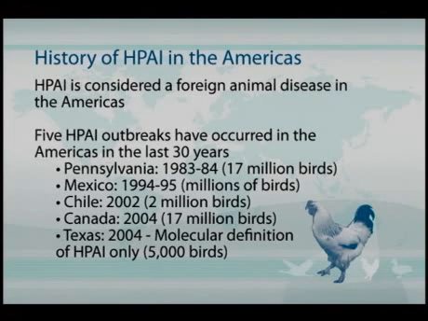Now this last one we'll talk a little bit more about in the next presentation on diagnostics, but we actually had a small outbreak in Texas in 2004. This was unusual because the sequence of this virus suggested it was a high-path AI virus and it was reported out because of that reason, but when we actually put this virus into birds, it did not cause any mortality, and very few birds were involved in this outbreak because of rapid detection and eradication.